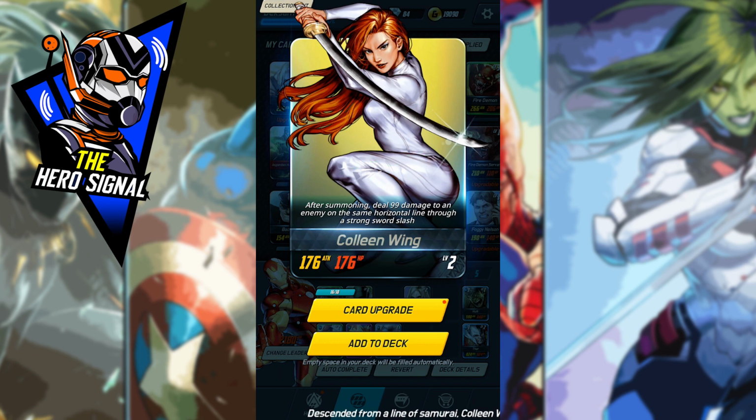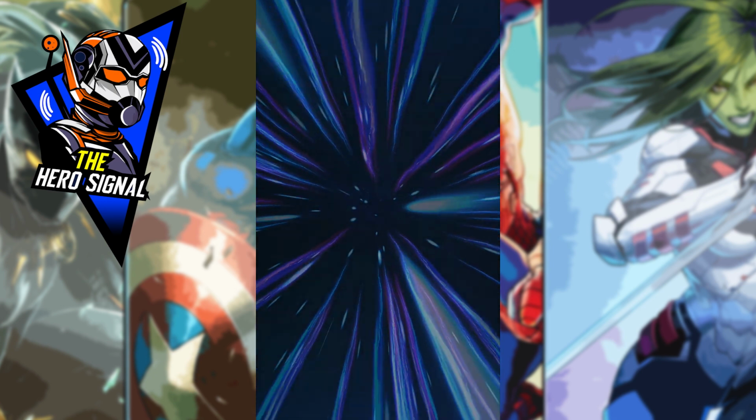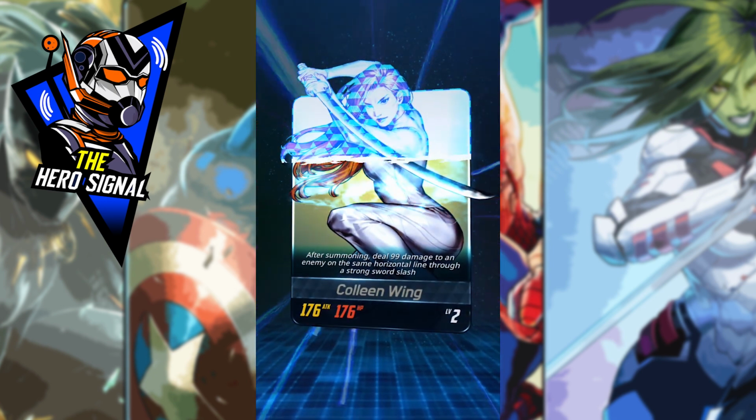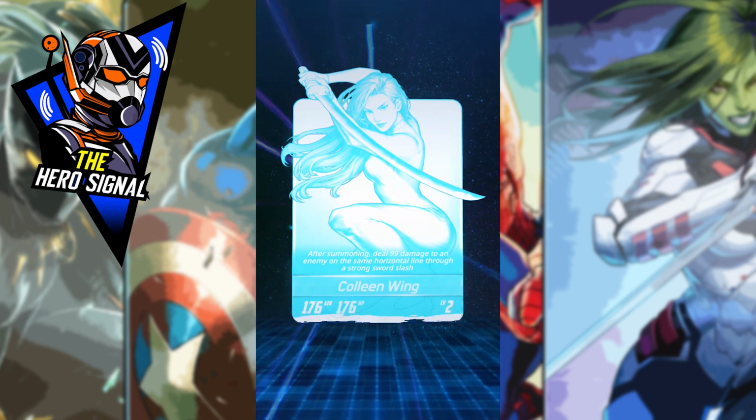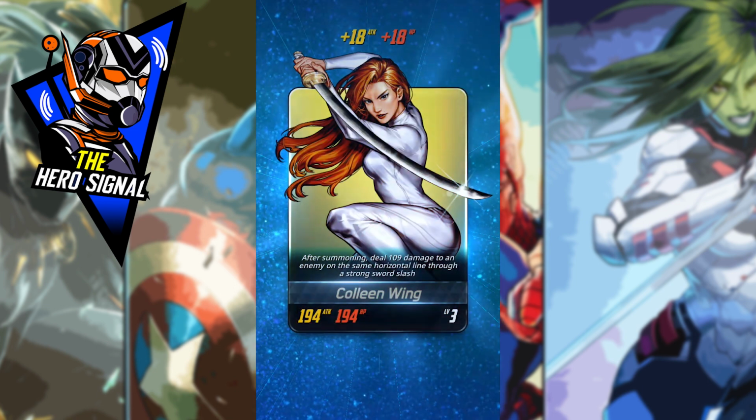There are a lot of cards that have many different effects, and some without effects at all. As you obtain duplicates, triplicates, etc. on the same card, you'll be able to level these cards up to level 5. Let's take a look at a more powerful card.